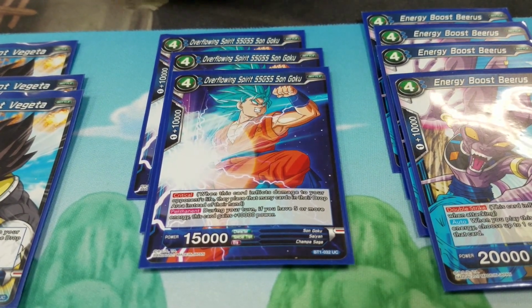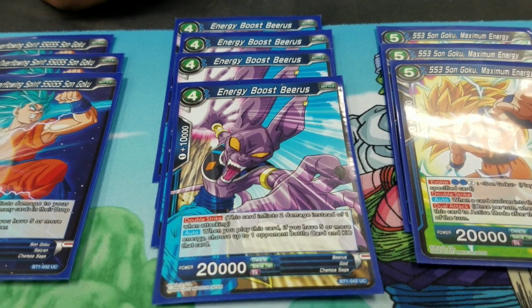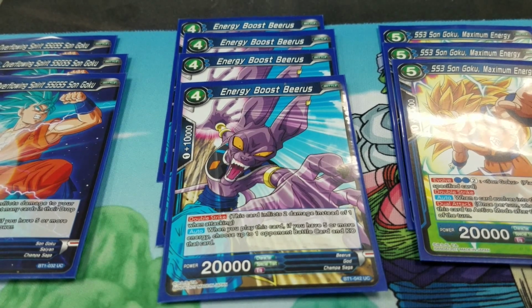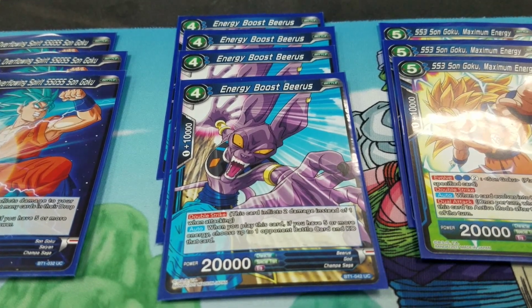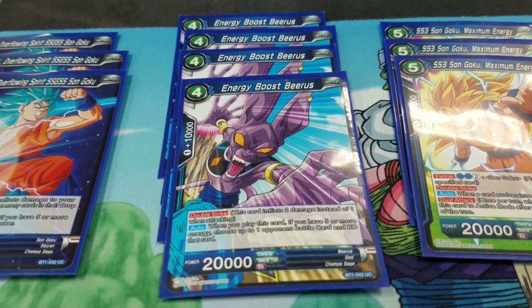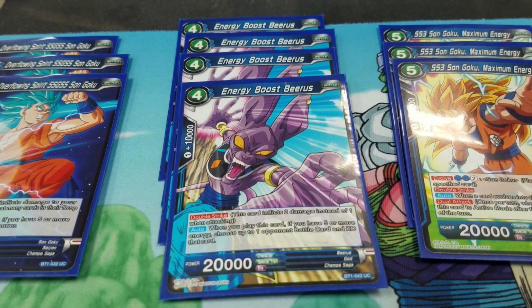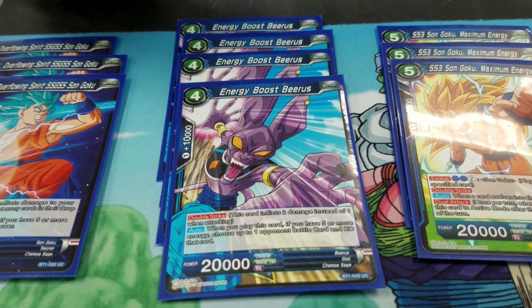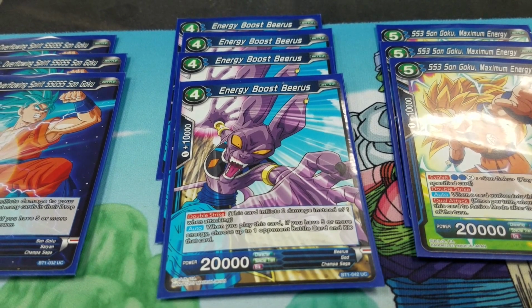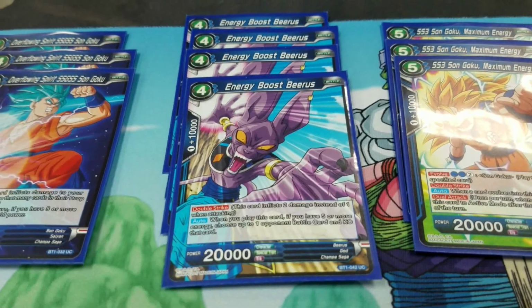Following that, we have 4 of Energy Boost Beerus. So Energy Boost Beerus is like the murder spell in the deck. He's 4 mana, or 4 energy, sorry, 20k with double strike, and then when you play him, you can KO anything on the battlefield. So there's no requirement or minimum on that. If they just play something really big, you can use this as a response to KO it, and normally that's how I do it. Also, the fact that he's got 20k puts a lot of pressure late game on the opponent with the double strike mechanic.